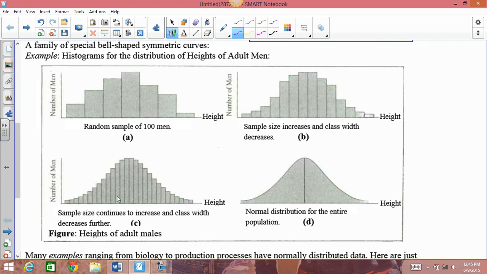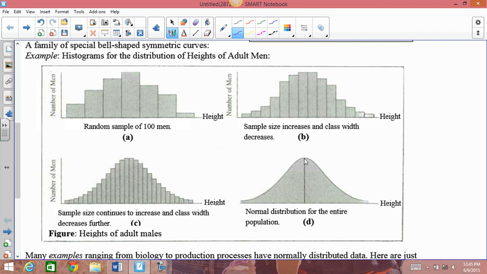One common example is the height of adult men. I showed you this through a progression of a small sample size, increasing until I get to the total population of men. With a population of 100 men, you're almost bell-shaped at that point. Increase the sample size and you are right on track for a bell-shaped curve. Increase it even more and you are perfectly normally distributed. Then you look at the entire population and you would find that the height of adult men is normally distributed, with the mean falling right in the center.